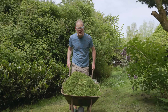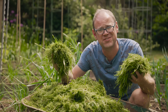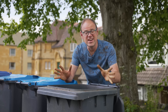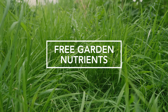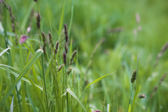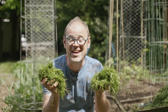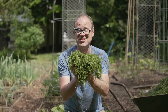If you have a lawn you will no doubt produce plenty of grass clippings. I produce loads and loads of these, but it is actually free plant food. So please don't waste your clippings or put them out for collection. Grass is a superb resource most gardeners have regular and easy access to. It contains lots of nitrogen but also potassium and various trace elements too — and it's free!